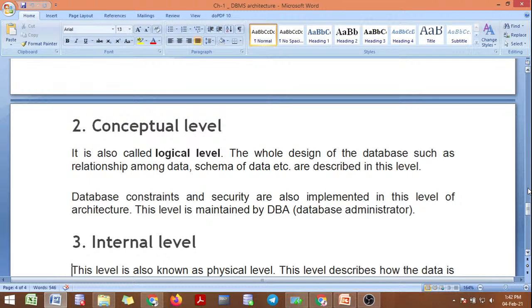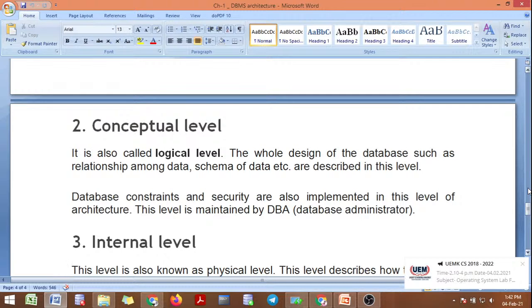Okay, here the relationship among the data is basically checked through the query at the logical level, meaning what type of data you are requesting. In a single Excel file all this information is there, but when you are requested for the data of the top 10 students, that depends on the marks. Your computer, or the server end, is focusing on the marks column only. From the whole database we are focusing on a specific part, the marks column, and that thing should be controlled at the logical level.